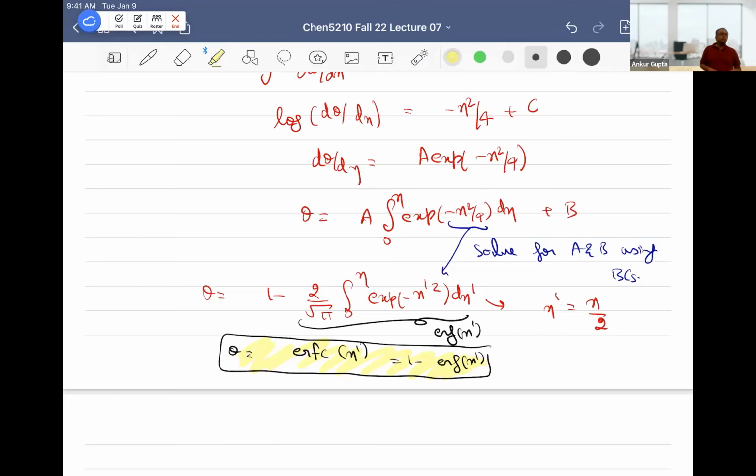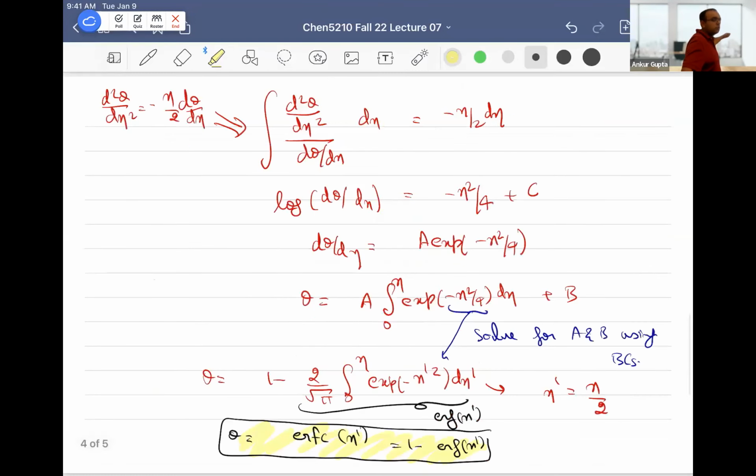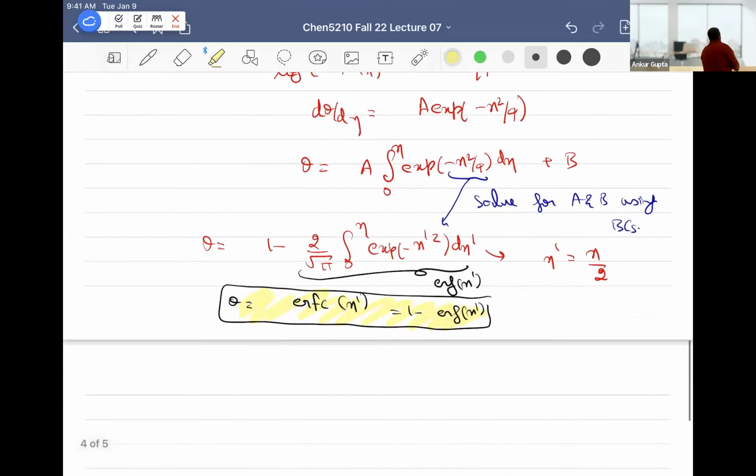How many of you have seen this now? Hopefully with math methods you sort of picked that up. You've seen this complementary error function in math methods or not? Not really. Okay, that's fine. Don't worry about it, that's not an issue. The main point is hopefully you can see the whole idea of getting to the equations and boundary conditions. These are steps you will do a few times again in the course, so it will become easier to see. But you are integrating twice and getting to the result. Okay.